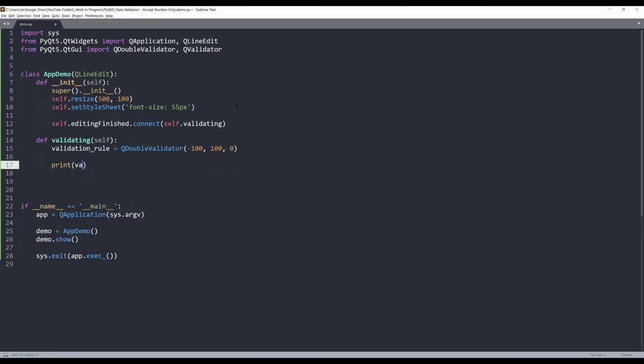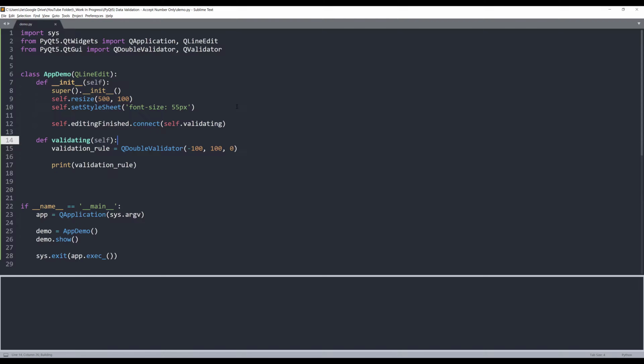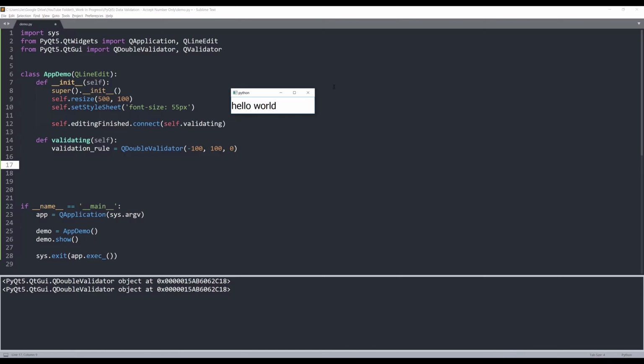Now let me print the validation rule object. If I launch the application and type something, let's type hello world and enter, it's going to return a QDoubleValidator object. Let me go back, and let me close the app.